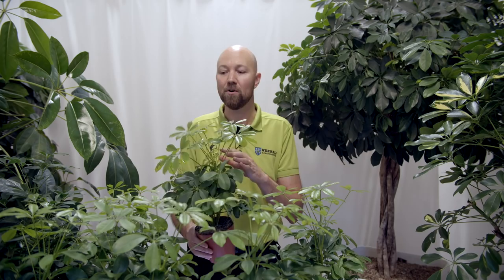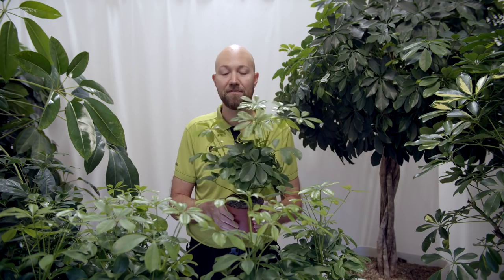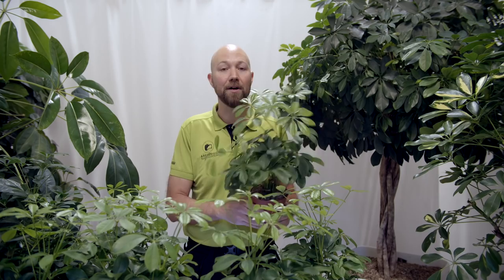If you buy this plant in winter time — this is a plant that goes a little bit dormant in winter — don't place it immediately in a southern window if you know there will be a lot of sunlight within a few days. Place it somewhere first where you can slowly adapt it to that direct sunlight, because otherwise it can get a little bit burned. But once it has gotten used to that very bright positioning, it will thrive — it will love that placement.